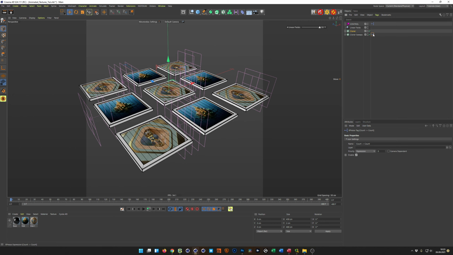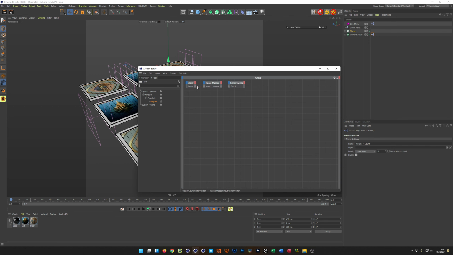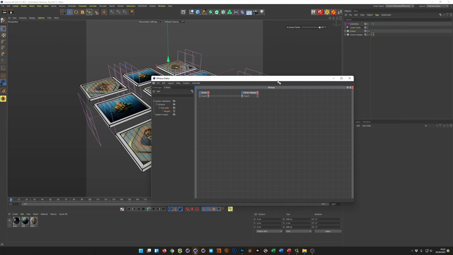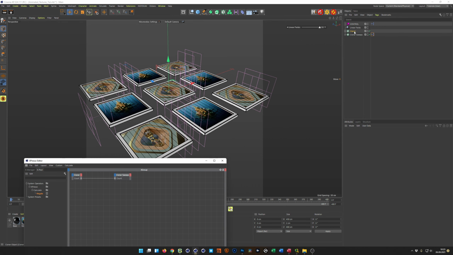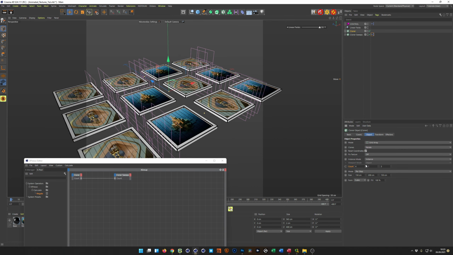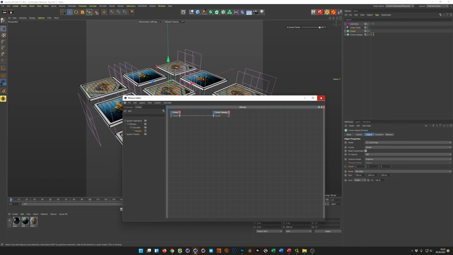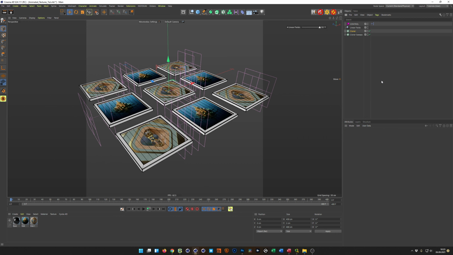But you see, if you go inside here, this is the Xpresso with what is made here. But this range mapper you totally don't need. So you could simply go inside here and delete the range mapper. That should work as well. You see, the range mapper is not really necessary, so delete this and we'll make our own things.